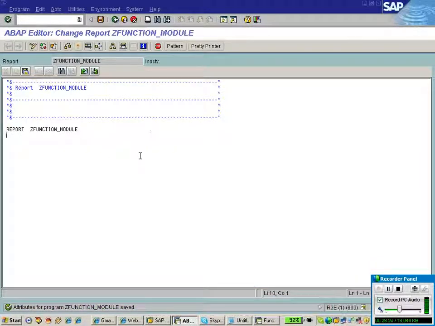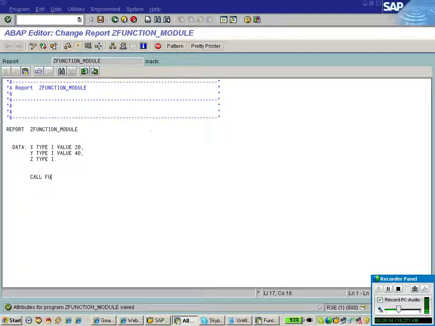This is my normal program. This program does not need to belong to the same group. Executable program. Okay. And here I can write code. I have variables like x type I, some value. Y type I, some value. And you have z type I.